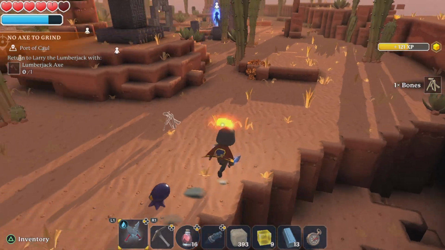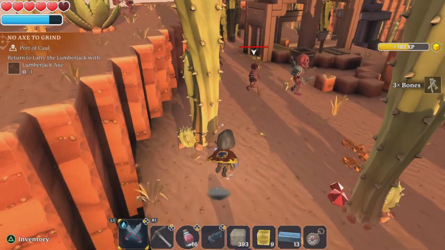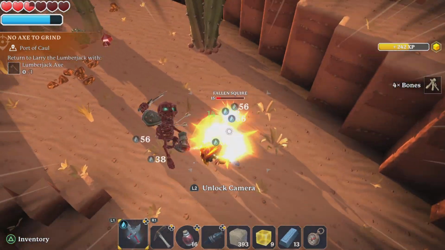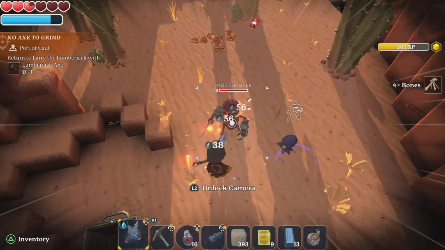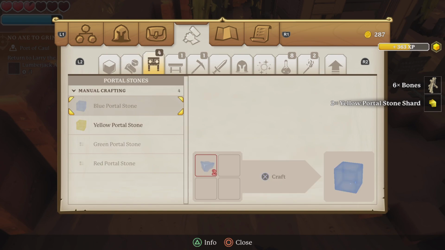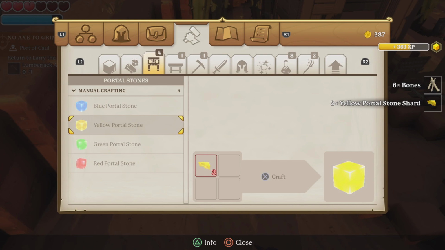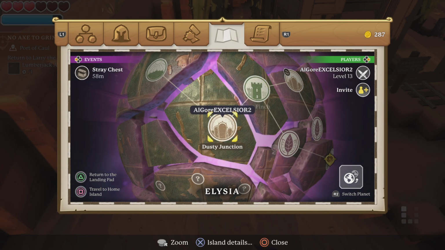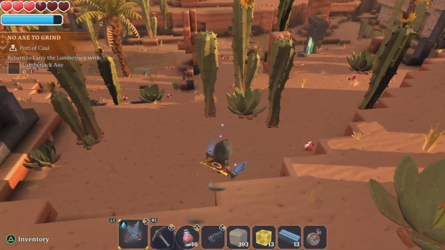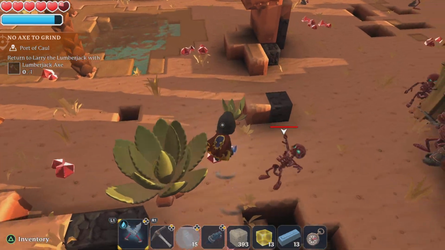Yeah, 14. We can definitely build an entire... 15? We can build an entire suit of armor. Alright. Ooh, and a stray chest, too. So we did the event, so we're good. We probably have enough. I'm gonna still kill a few more, because why not?